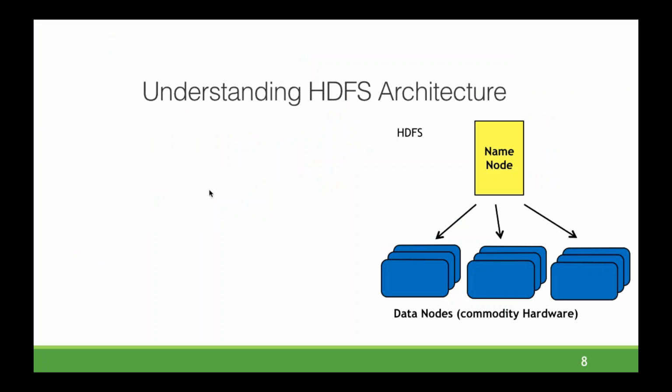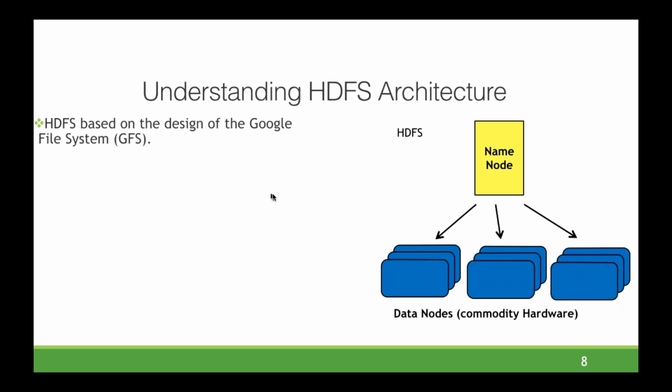So HDFS is based on the design of Google File System. Now what is this? We have two things: the master daemons, that is the master node, and the slave nodes. The name node will always be a high-end machine, and we will also see why, because the name node stores important information. And then we have the data nodes, which are the slave daemons. These will be the cheap commodity hardware in a cluster.